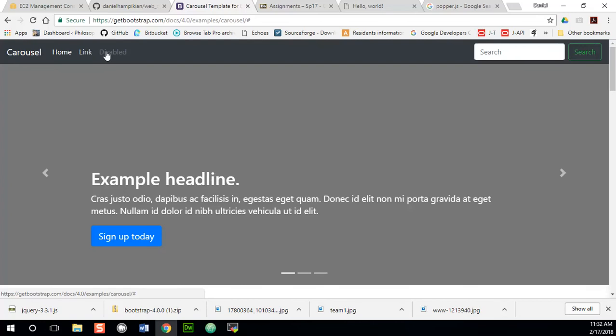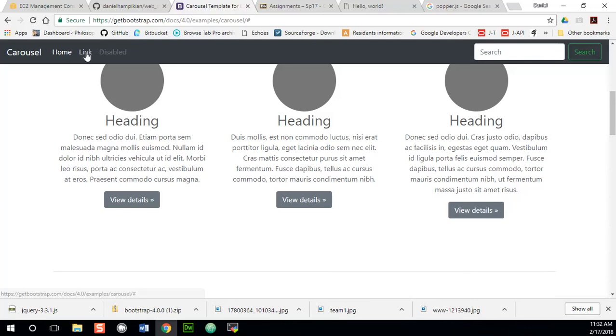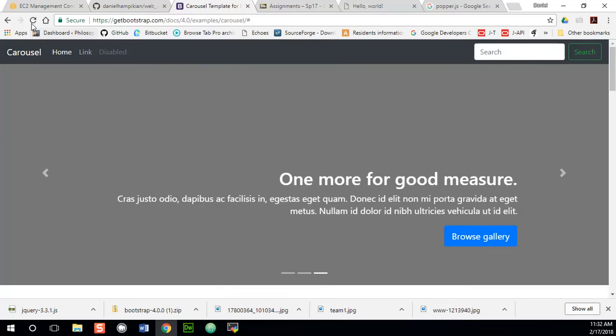and looks like they have some reactive. So as we scroll down, you see that nav bar stays. They have a fixed nav bar at the top. So this seems like a good thing to start with. Alright, so in order to start with this, you can see I'm on the examples page.